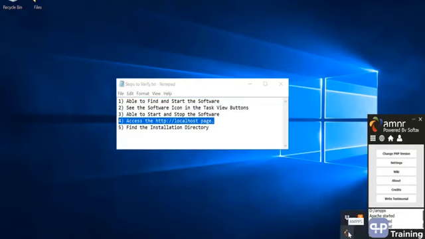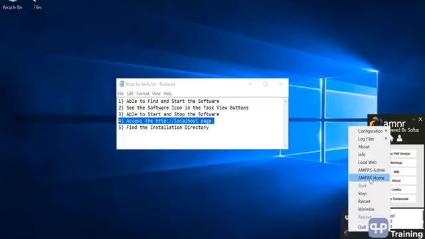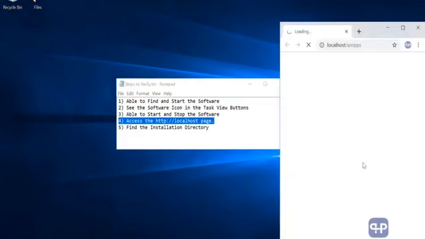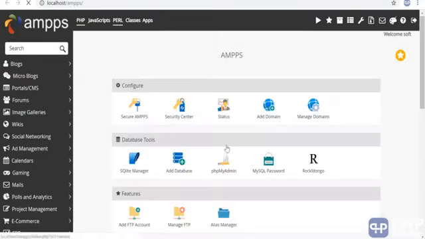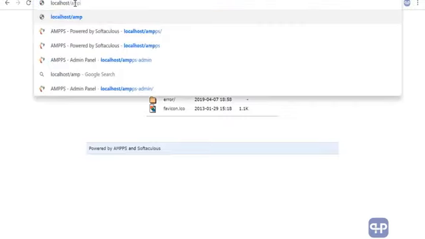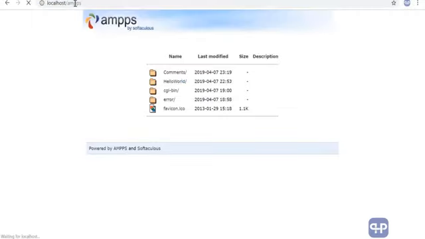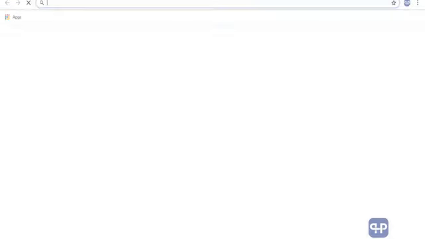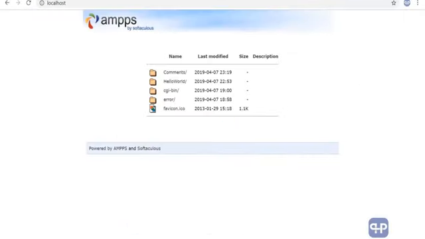Next is access the localhost page. So if you go to this AMPPS, you can go to the home page. That's basically the home page of AMPPS. You should be able to see this page, and remember that when you go to localhost, there's nothing there. You just have to go to localhost/ampps. Okay, but make sure when you have localhost showing up ampps, it means AMPPS is properly installed on localhost.